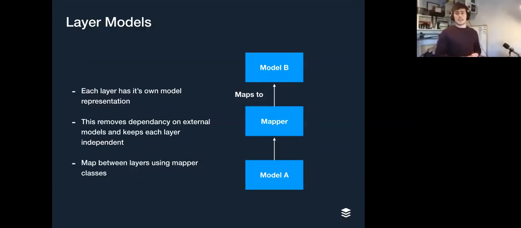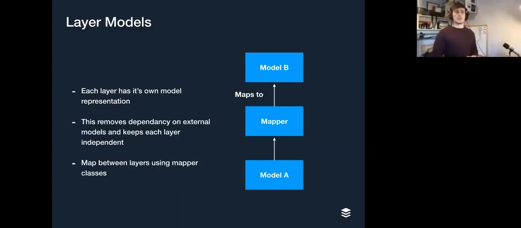The reason for that is, again, to remove the dependency on inner layers. If you only had one user instance for your whole system that was used by all the layers, every layer would become dependent on the layer that has that user model. So if you were to do that, it defeats the whole point of having clean architecture in the first place. So the idea is that you would have mapper classes which map the models between each layer, so they become a compatible type.